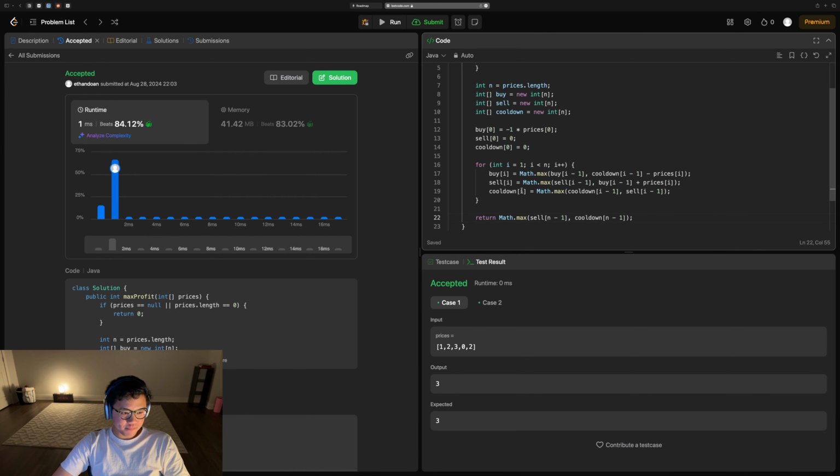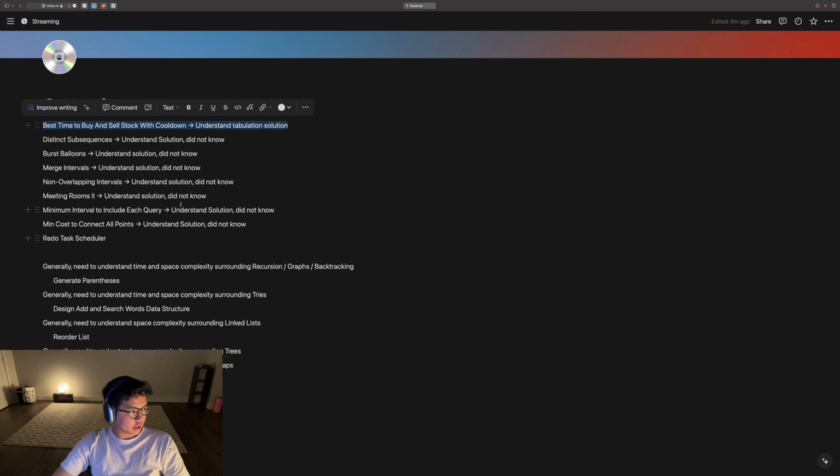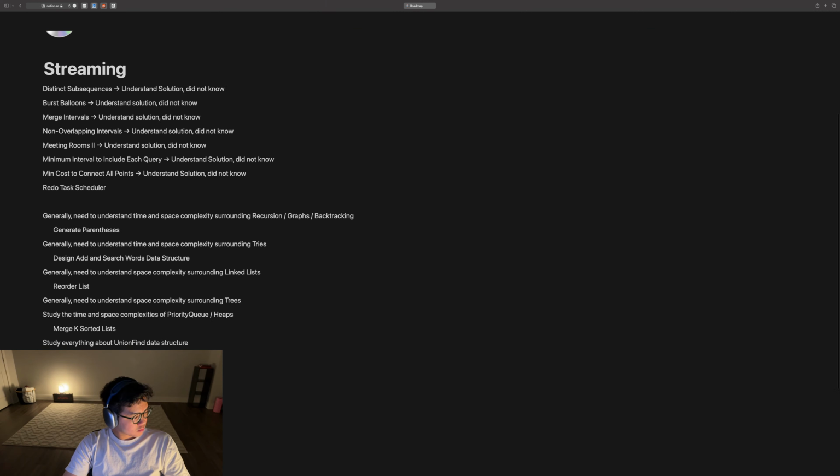Okay. I think this is going to be the same as Task Scheduler, where we just revisit it just to make sure that we understand it. Because that's a pretty complicated solution.